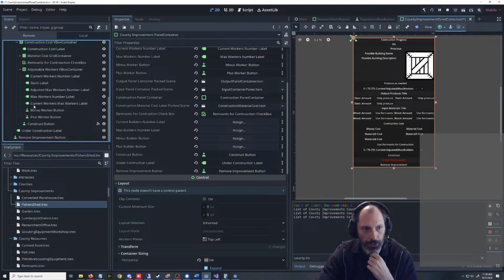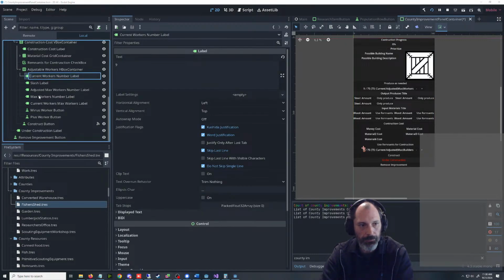We need a current builder's number. I guess I am going to rename this because I'm already like, what? Current builder's number. Adjusted max builders number. Max workers, max builders.